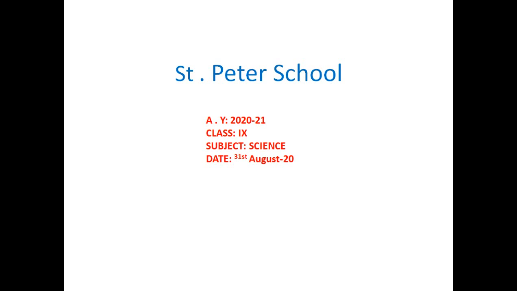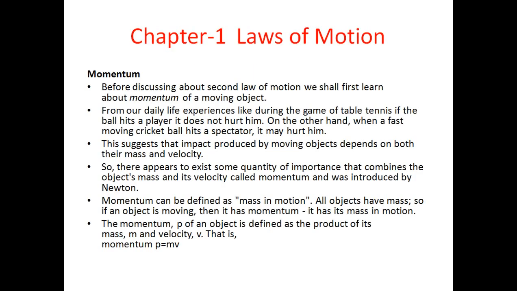On page number 13, you will see the term momentum written here. Just give a reading to it. Momentum is the product of mass and velocity of an object. So what is momentum? It is a product of mass and velocity. The weight of the body is known as mass, and the speed with which a body is displaced from one place to another is called velocity. Okay, start reading the point.